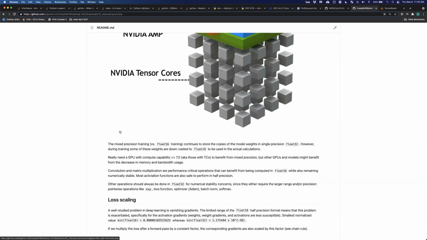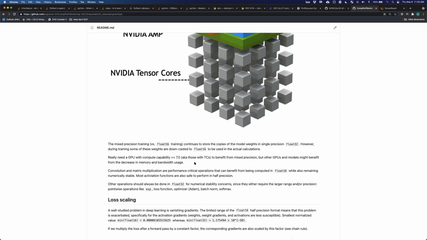So certain operations in your standard neural networks are clearly computationally intensive and performance critical, like dense layers with matrix multiplications, and convolutional layers. And these can safely be computed in lower precision, as that tensor core multiplies in FP16 and accumulates in a higher precision value. You can also do lots of activation functions such as ReLU, and those are pretty safe to perform at half precision and can be expensive depending on your activation.